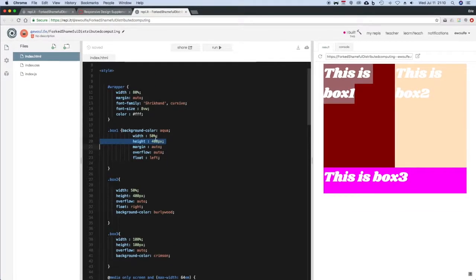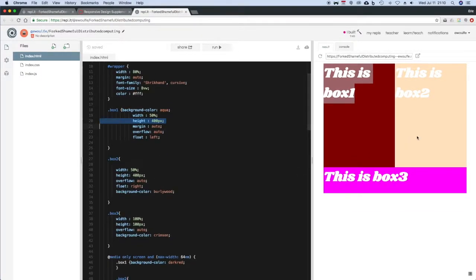You'll notice that both of them have a float. One of them floats right, box number 2, that's the one over here. Box 1 floats left. You can see that on line 23. Overflow auto is going to maintain the size of that particular container, and then have the browser itself take care of any additional content that's in there. So you could turn on scrolling if you wanted, etc. But for right now, we don't have a ton of content in there. That overflow is going to make sure that in conjunction with float left or float right, both boxes are going to go next to each other.